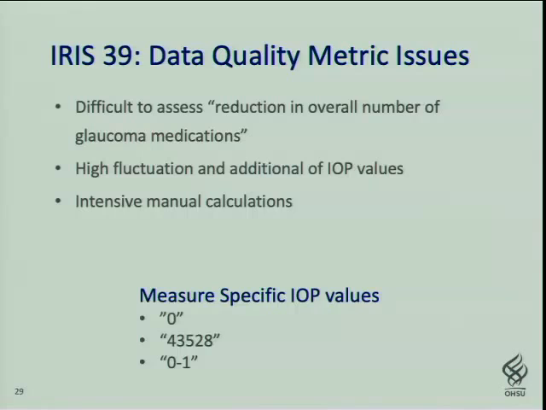Looking at the measure-specific IOP field, it was a lot less difficult to assess than the visual acuity fields. However, there were still interesting values such as 0, which would be incredibly unlikely to find unless the value is taken immediately after surgery and there's almost no pressure in the eye. Similarly, a pressure of above 30 is considered high pressure, so a value of 43,000 would raise some serious questions as to the pressure of that eye. Entries such as 0 to 1 are difficult to actually put a number on, so I would just set those to be 0.5. Additionally, there were cases in which there were multiple pre-treatment IOPs, so in that case, I would just take the average of the two, as there is high fluctuation. That's the most reasonable result.